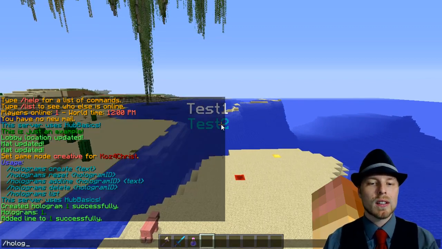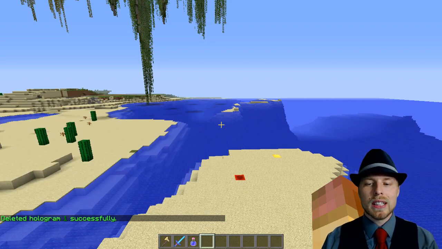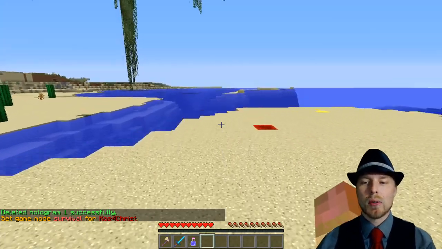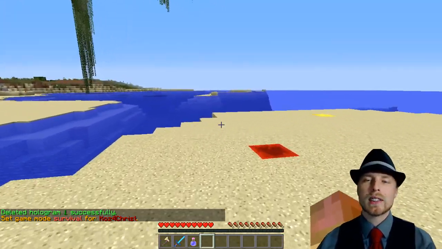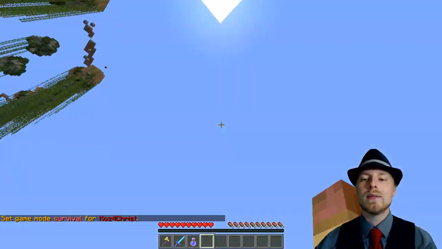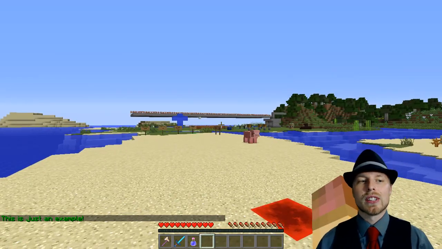And then you can go holograms delete. If you do reset, it's going to reset it back to nothing. So might as well just delete it if you're going to get rid of it. There you go. Then we're going to go back to survival. We have double jump, which is pretty cool. That's all enabled in the configuration. Keep in mind, a lot of this stuff is not enabled by default. And then you got this jump pad, which is pretty cool. And you can see the announcer is going down there.